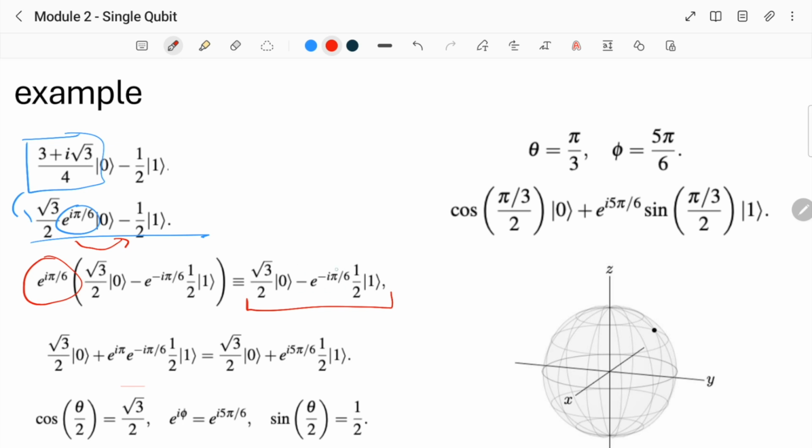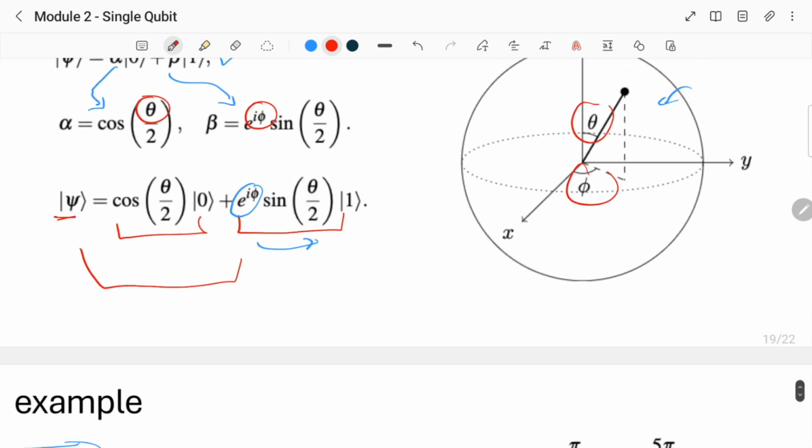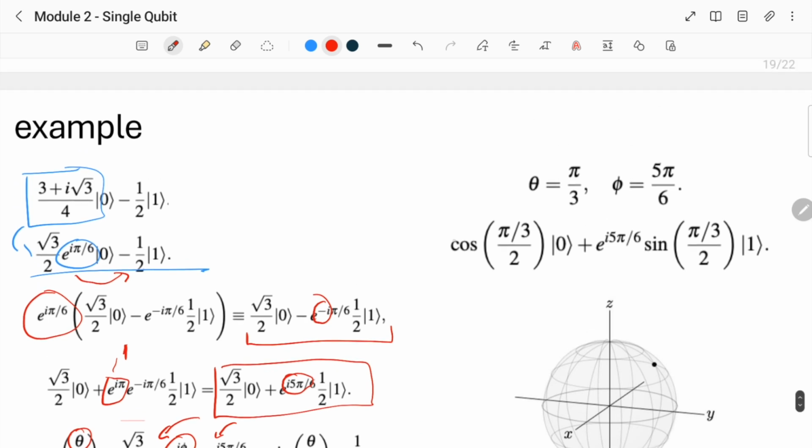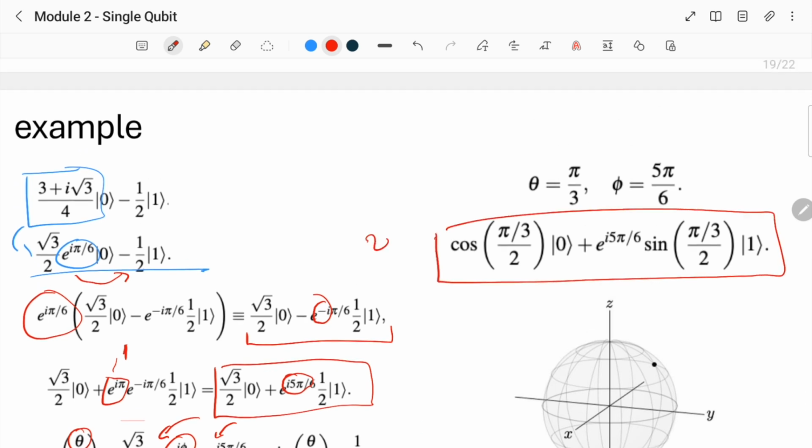Now this does not look very good. We don't like the minus, so we multiply the state with e^(iota pi), which is basically nothing but 1, and we obtain this nicer looking form with the plus. Okay, now we can use this to convert to this form, and when we see, we get our cos theta by 2, which we needed for plotting. We get our e^(iota phi), and we get our sine theta by 2. So we can easily represent our state as this.